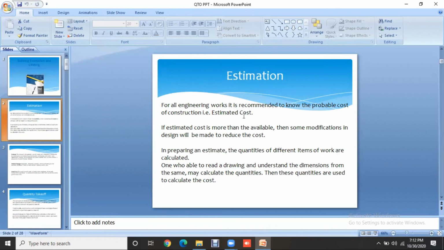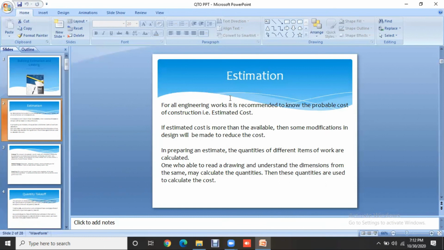That is the probable cost, not the exact cost. If the construction is completed and you calculate that the total invested is 20 lakhs and something rupees, that is the actual cost.